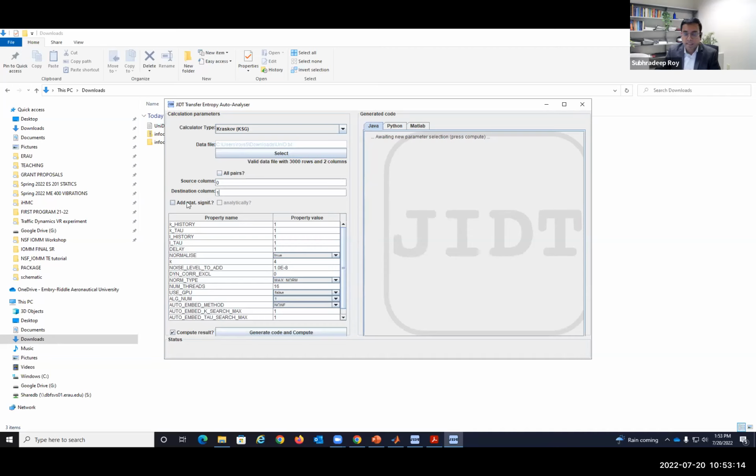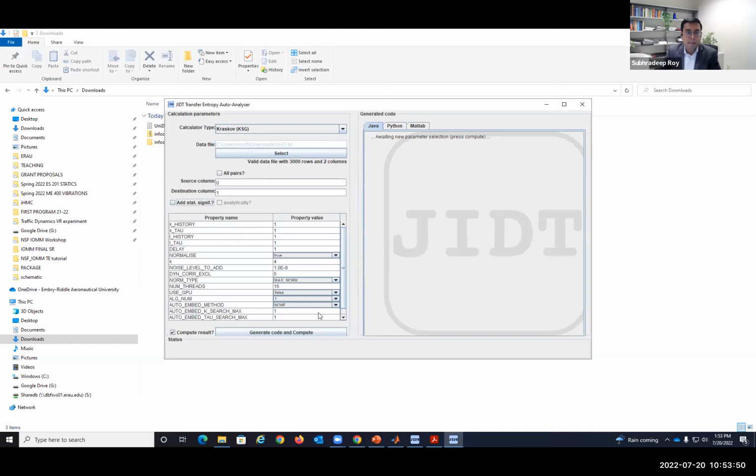So these are the statistical significance tests. If you click it, it's also going to conduct a statistical significance test. I did not go into too much detail of this because of lack of time, but basically you generate some surrogate distribution where the sequences are disturbed, and you compute the transfer entropy, whichever metric you want to use, on those surrogate data, and then compare with your actual measured data and conduct a right-tailed test to see whether it's within the 95% interval or not. So that's exactly what it does, but you may skip it for the time being.